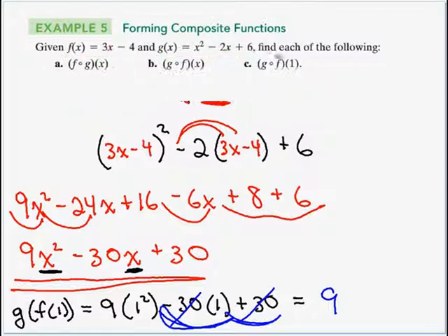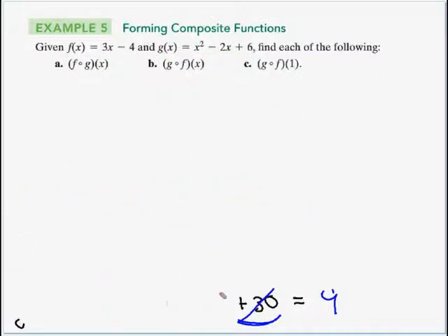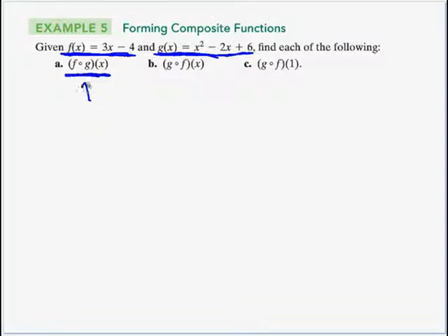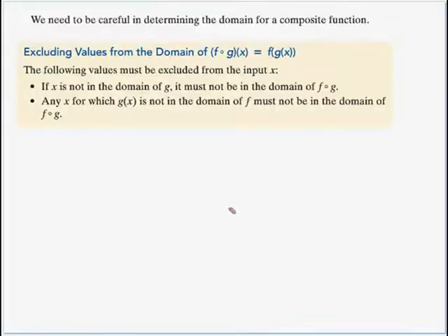Okay, and also just a note here, they didn't ask us to, or didn't bring it up, but the domain of that composite function would be all real numbers. F of x has a domain of all real numbers. G of x also has a domain of all real numbers. So when we composed them, f of g of x, that would also have a domain of all real numbers, as would the other direction. G of f of x would also have a domain of all real numbers. Let's see what happens here in example 6 when we have to worry about those domains.